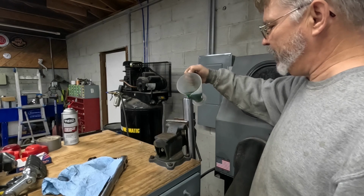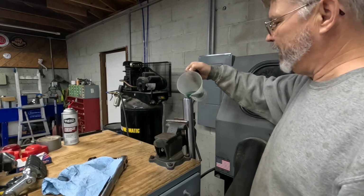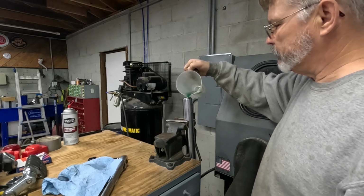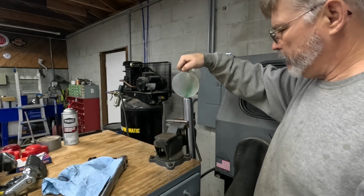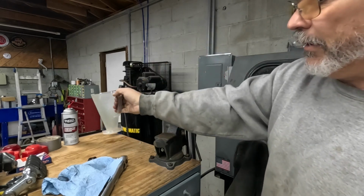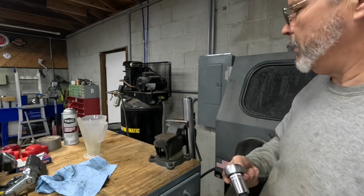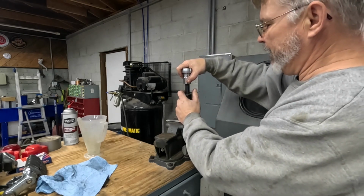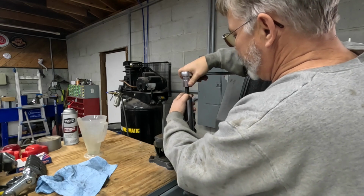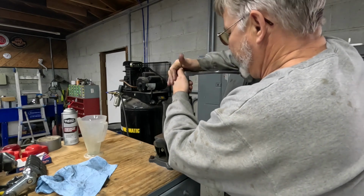If you're looking at me with it clamped here in the vise, these are soft rubber jaws holding it in place. I actually left this fork standing upside down on the drain pan for several minutes to get all the fluid out. These right here are actually the correct length, so there are no spacers needed. I have discovered some aftermarket springs require you to install spacers. Carefully press the spring.